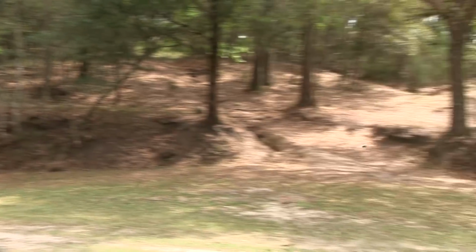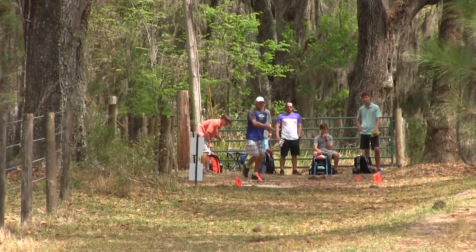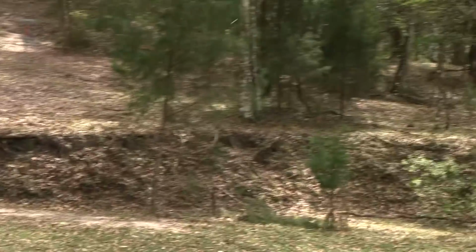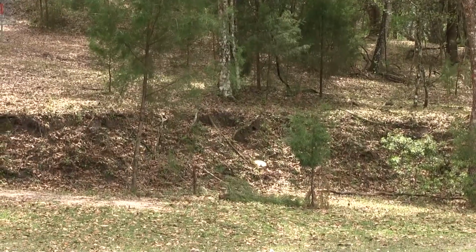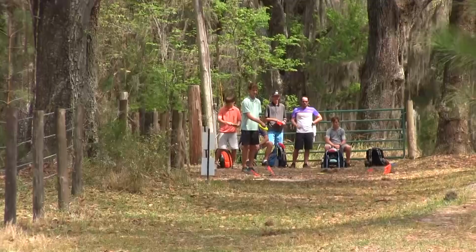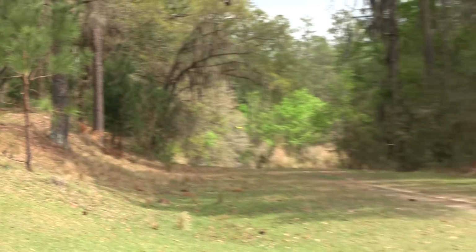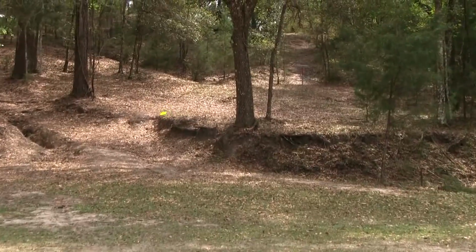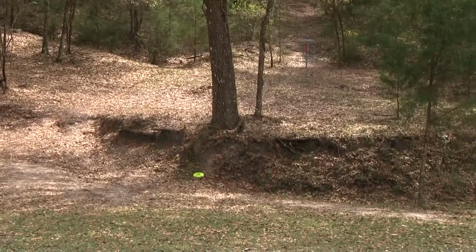Here again, I'm not setting up behind the tee, as I can't see much of the flight of the disc at that angle. Makes more sense to come out where I did. And had that missed, I think Kenny would have been within 10 or 15 feet of the pin. Great skip shot there by Calvin, and it gets up and rolls back a little.